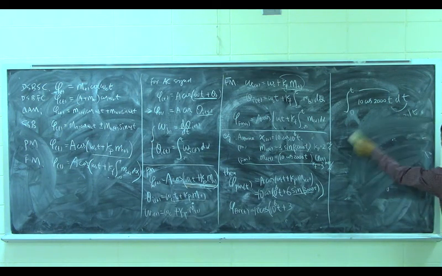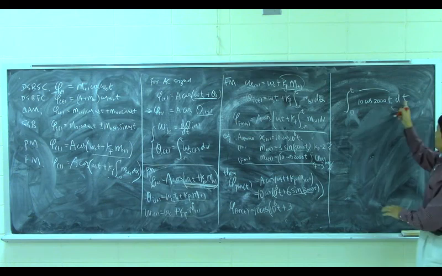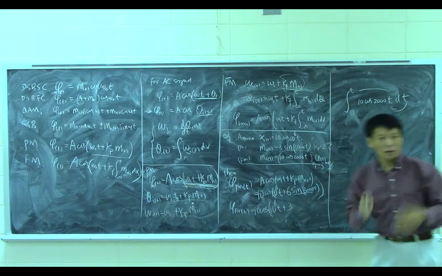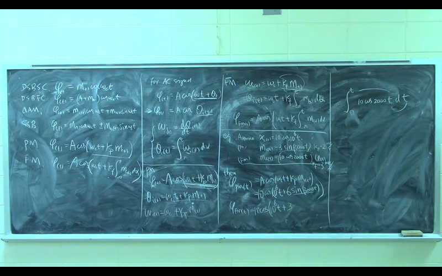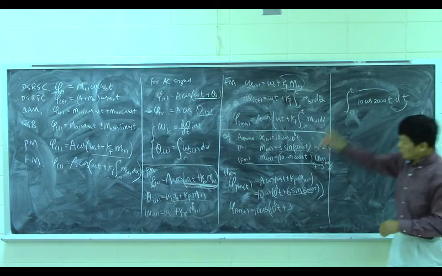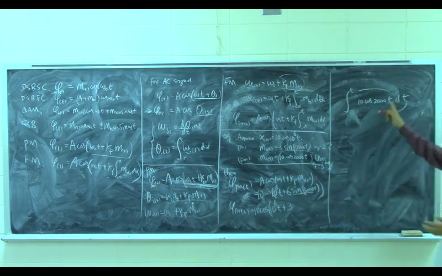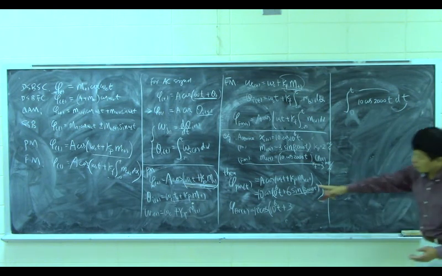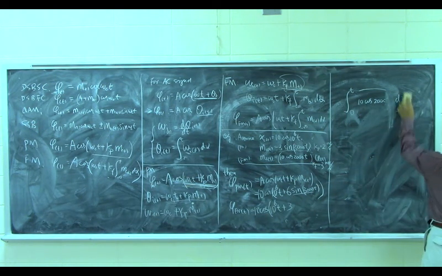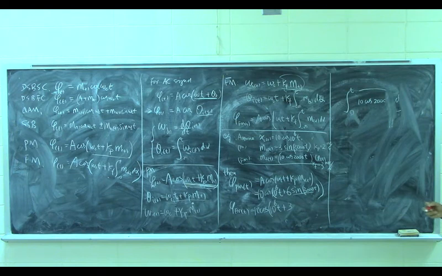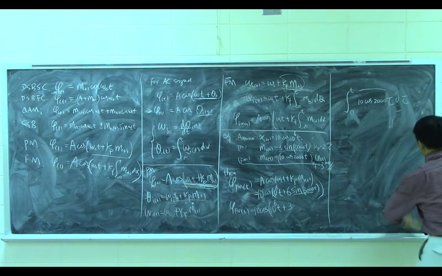To avoid confusion, this t, this t, this t, and there's another t here. We have four t's. They are different. This t and this t are the same, meaning time. This t and this t are different, so that's why in the formula, we don't want to confuse you, right? Instead of t, we use r. You can use beta, you can use anything. You can use tau, like this, or you can use x. Make sense? So we use x, if you like.